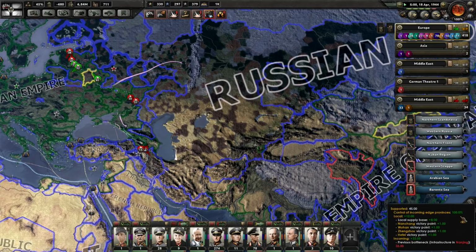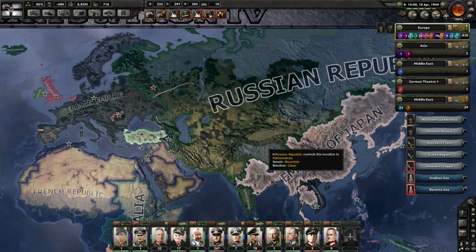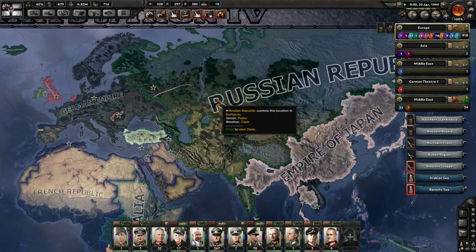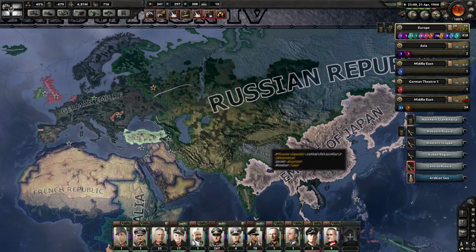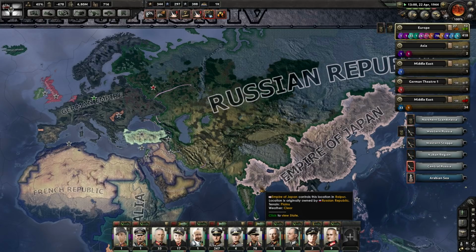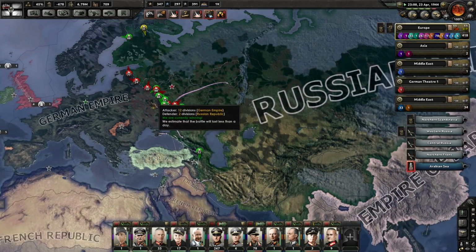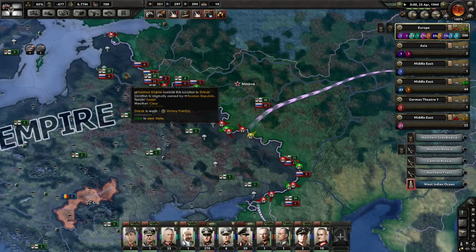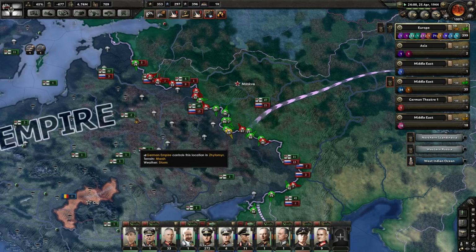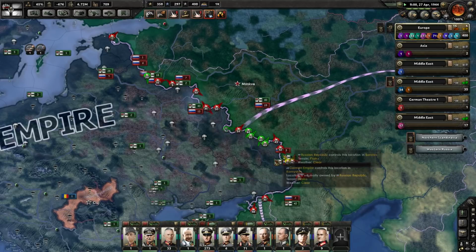So we're down to the very powerful German Empire, Empire of Japan, and the Russian Republic. However, both Japan and the Germans are at war with the Russian Republic, and they are not doing well at holding their lines. The Germans are very slowly grinding towards Moscow. They have pushed Russia back from about here, where my mouse is, into Ukraine.